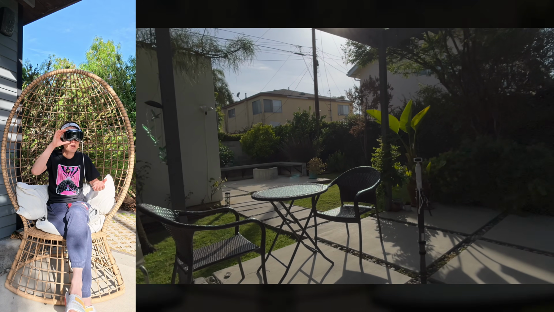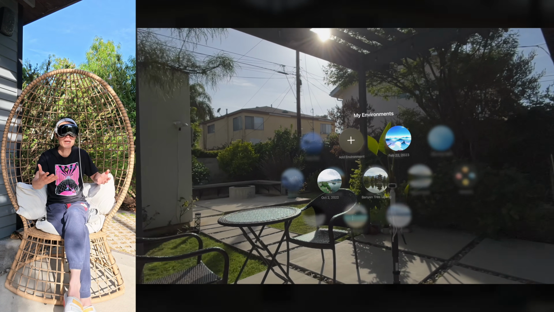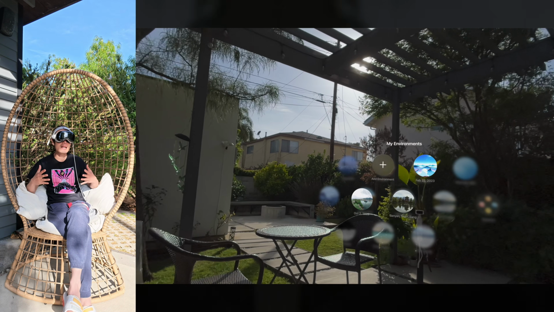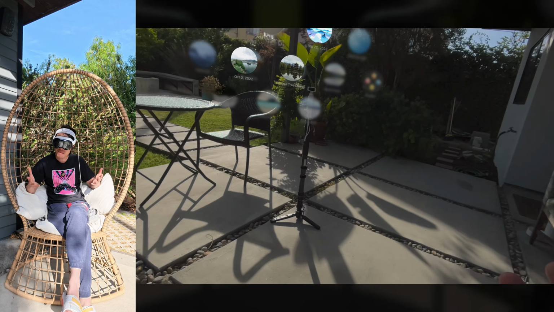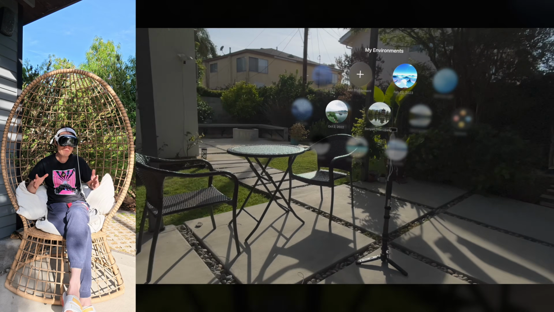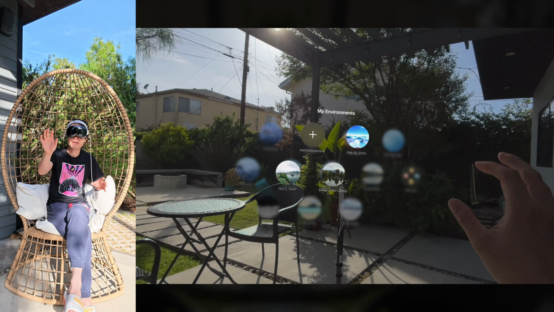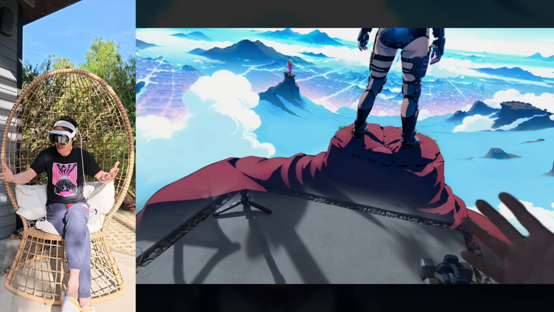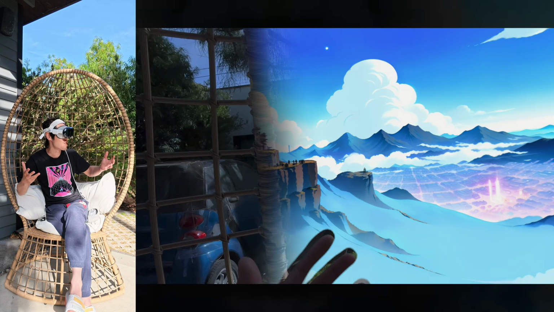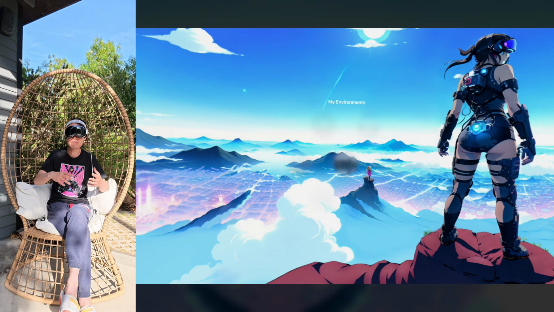Another cool new feature on the latest OS is right here, my environment. Look at that. If you click right here, there are already some new environments. And on the keynote, they said it allows us to turn any panorama capture on your iPhone or your Vision Pro into a fully immersive environment. Well, that's not technically true. You can actually use many ways to capture it. First, this is an immersive environment. As you see right there, this is a CG graphic, and this is actually an AI generated panorama 360 photo, and I turn it into my default environment. Look at that. This is my environment right there.